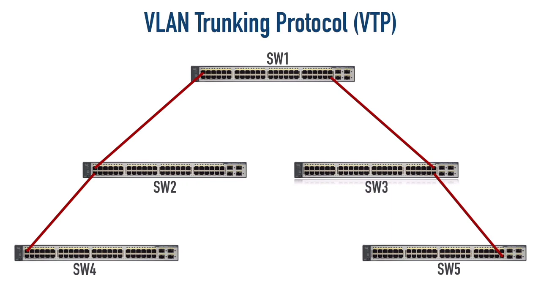VTP stands for VLAN Trunking Protocol — some Cisco literature calls it VLAN Trunk Protocol, and you can use those interchangeably. Personally, I'm not a big fan of the name because VTP is not actually a trunking protocol. The reason 'trunk' is in the name is that VTP is a protocol that runs over trunks. The purpose of VTP is to allow us to create, modify, or delete a VLAN on one switch and have that change propagated throughout our switched infrastructure, so we don't have to make changes on each switch individually.